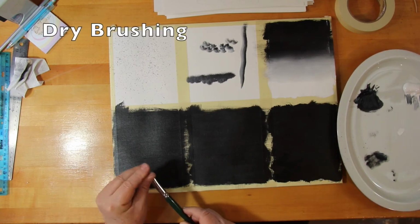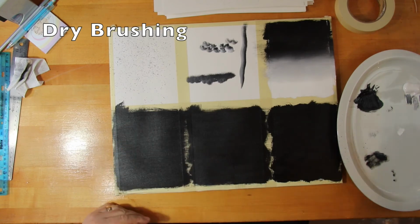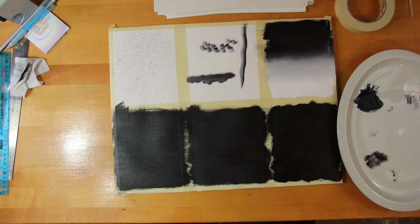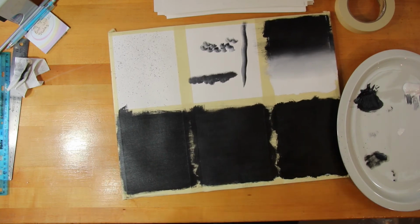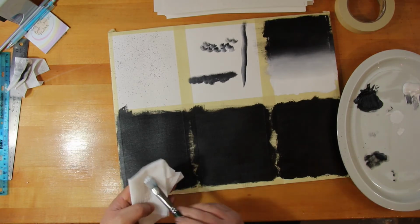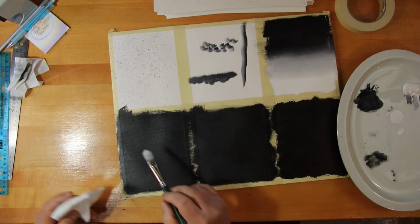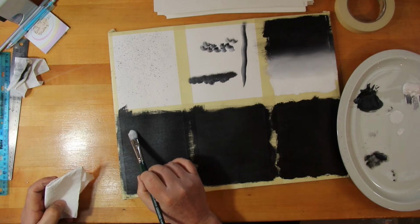So take a nice stiff brush, it doesn't really matter what size it is, and you're going to be using very little paint. So when we say dry brush, it doesn't mean that the brush is absolutely dry, it just means that there's very little paint and you're basically going to skim the surface. So it's going to look something like this. I'm going to pick up a little bit of the white, load both sides of the brush, but then wipe off the extra so that there's very little paint on the brush.